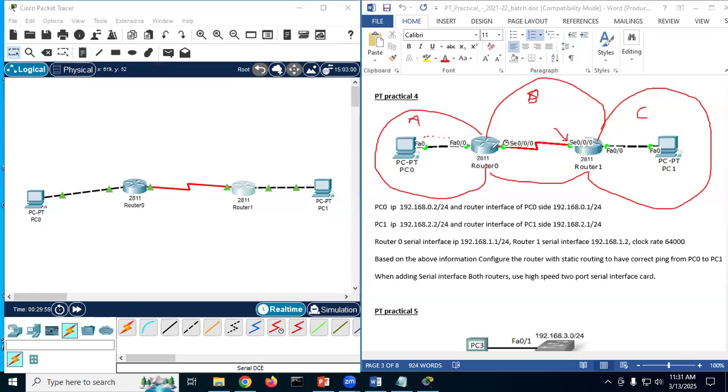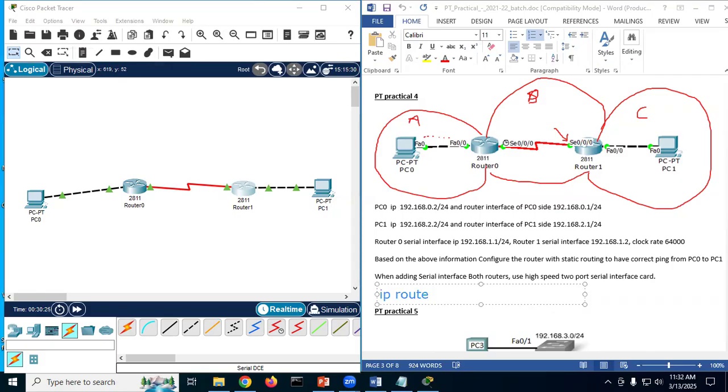This is exactly what we do using a command. We use a static route command. So for router 0, we have to tell it about the C network. This is the command that we use: ip route.